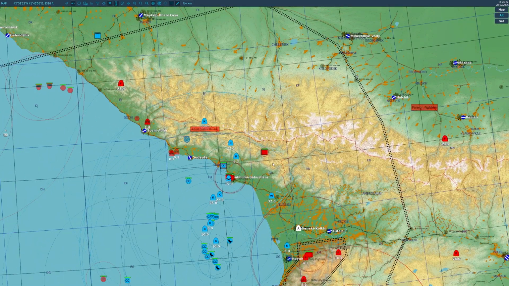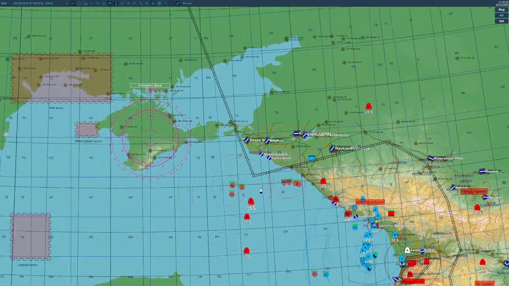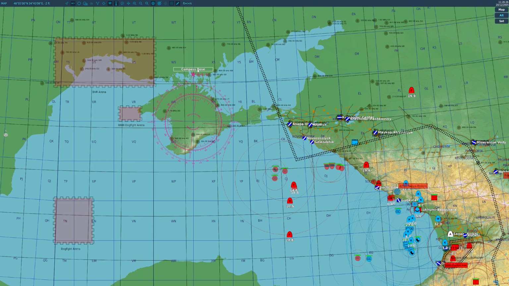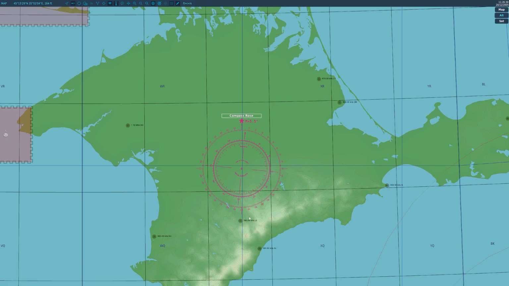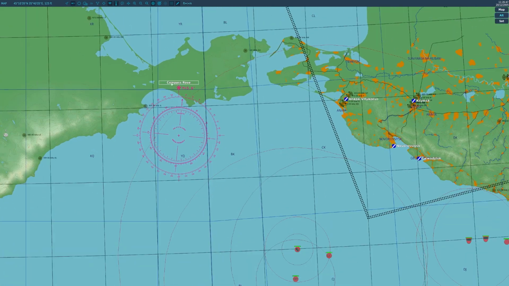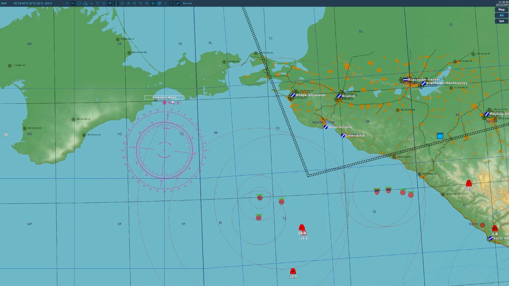Moving on from that, if we zoom out, somewhere on your map, you're going to see this compass rose. This is going to be extremely helpful for some players, especially the A10 drivers, if you use the LASTE system. But you now have this compass rose that you can move around by clicking and dragging on the text compass rose up here. You can move it anywhere around the map as a reference.